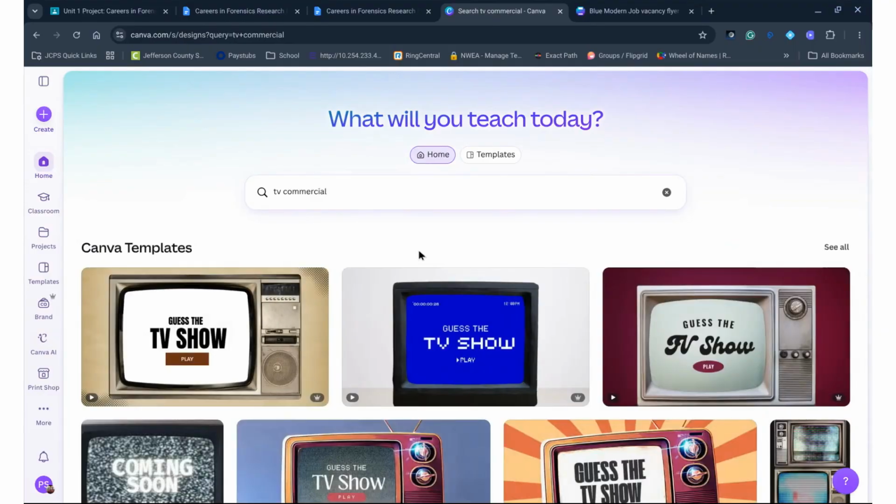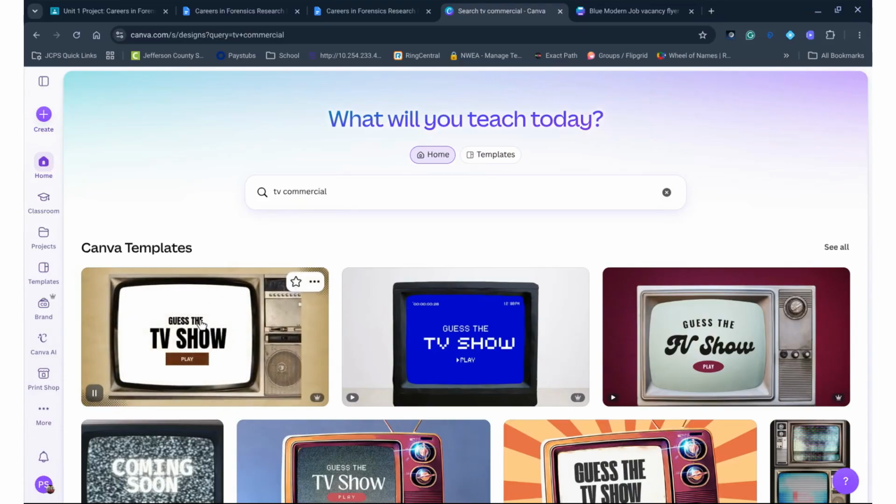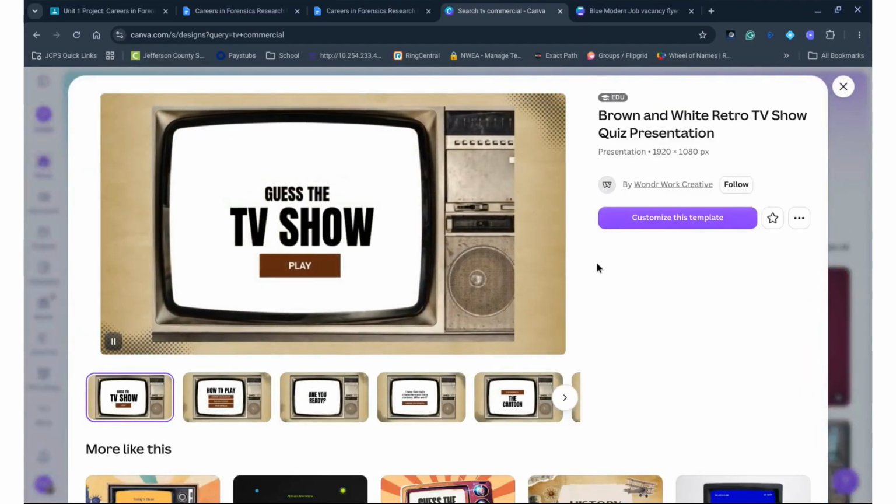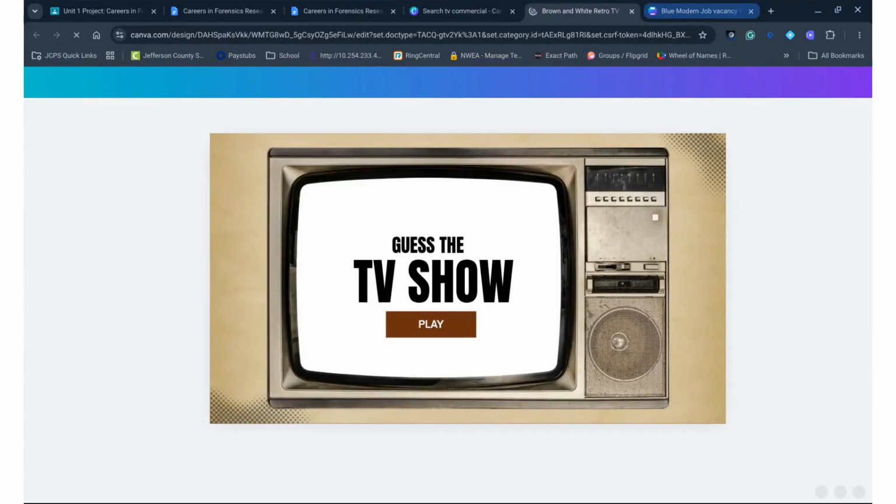What you do is you go in and customize, and if it has a little video icon, it means that it's a video recording. When you click on it, it's going to give you the option to edit this, add images, add text to it, and then you can record your video into this. This gives you an opportunity, if you want to do a recording, you could do a recording, thinking about an advertisement that you would see on television or on the radio, to advertise your career.